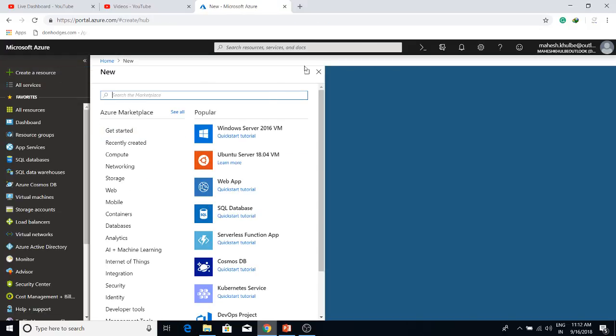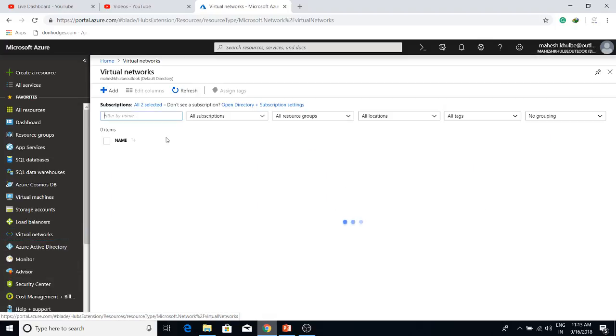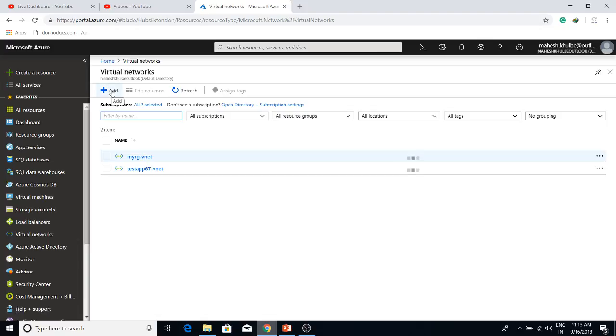Select whatever you want to create. I rarely use it, but this is one option that you can have. I go straight away to the services and then I'll create whatever I want over there. For example, let's suppose I want to create virtual networks. I'll go over there and I will click on add. Both of them are same. They are not different. Okay, so they are one and the same thing.